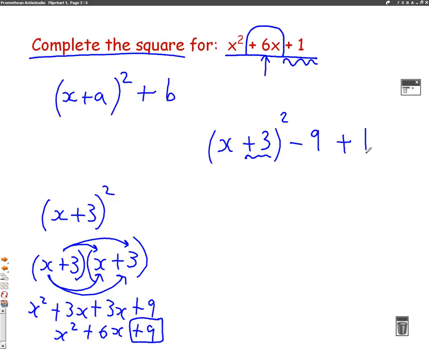So all we need to do now is simplify it. So the bracket is x plus 3 squared. But then we have a takeaway 9 plus 1. Well, takeaway 9 plus 1 is just takeaway 8. I hope that's a bit clearer, but I think we'll do one more example. You'll see it's quite simple.